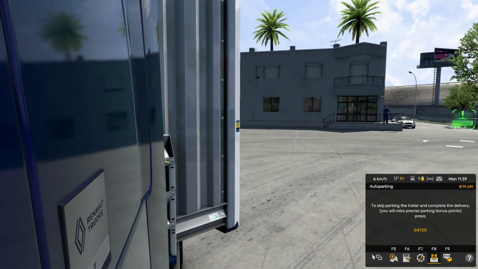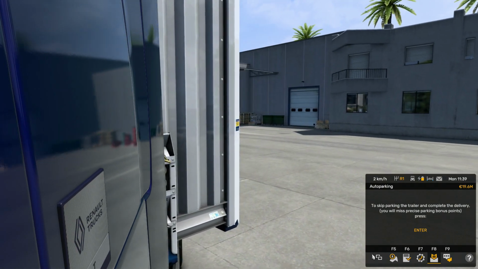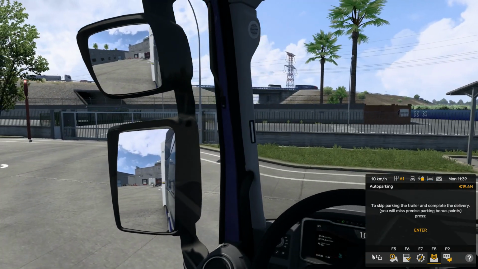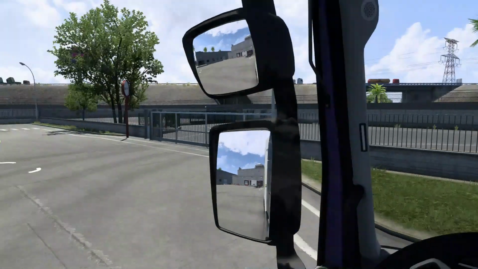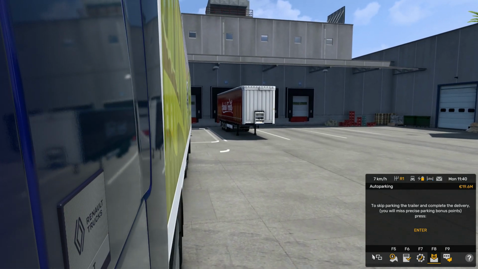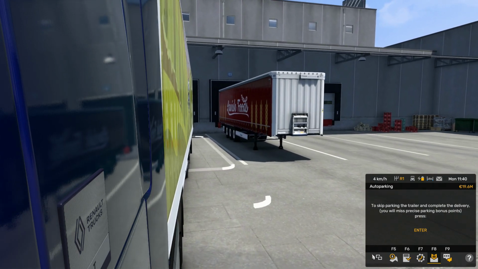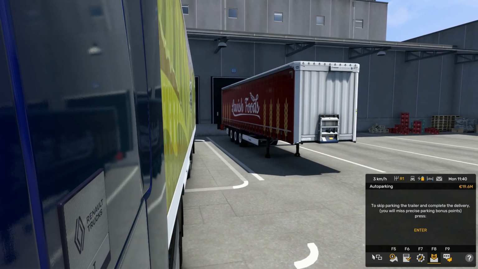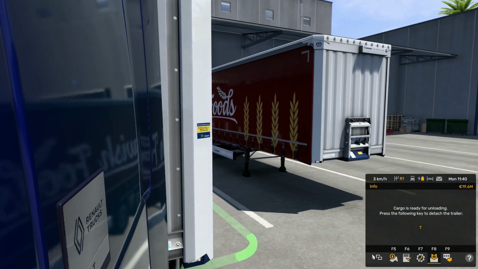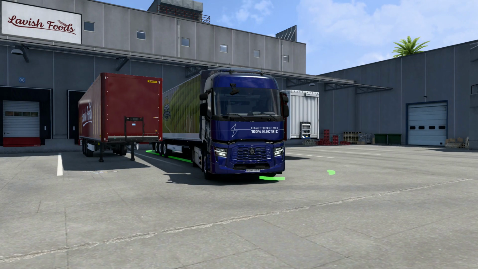Look how fast that goes. That's just ridiculous. That's just basic reverse. Just like, it's like a gun. It just flies out of the place. It's insanely fast. There we go. Let's have a little look. It's not the best at parking, but it is insanely fast to do what it does.